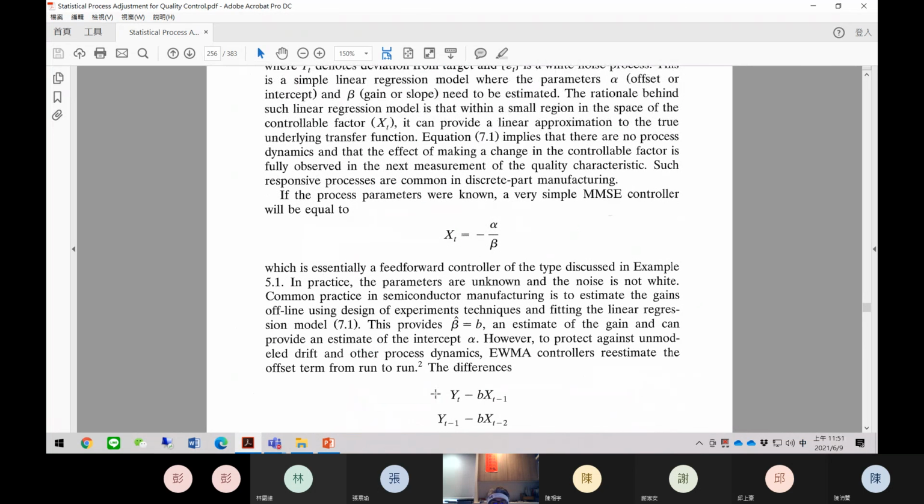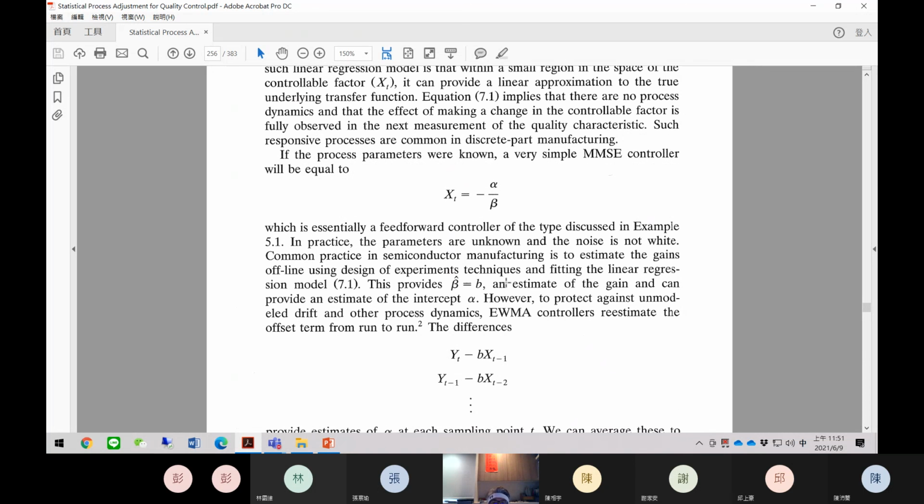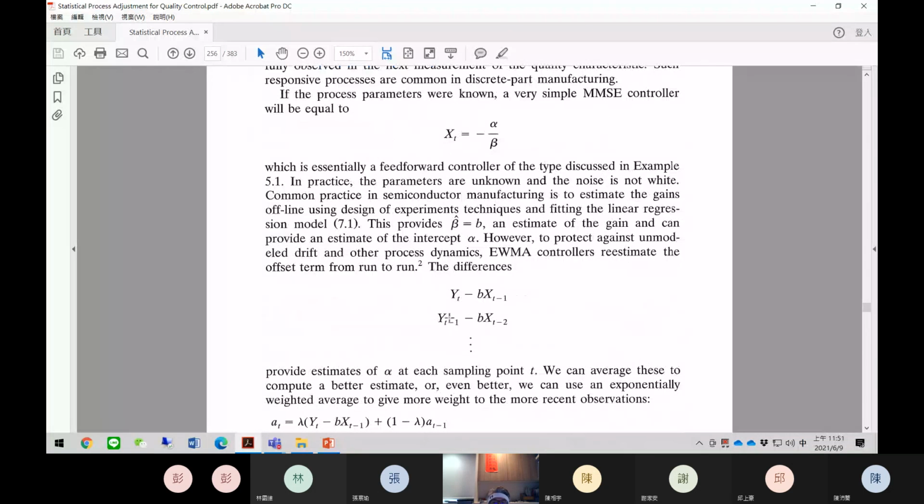Offset: y_t minus b x_{t-1}. Move that second part to the left-hand side in order to provide a recursive run-to-run estimate of alpha: y_t minus b x_{t-1}, and then the previous one, y_{t-1} minus b x_{t-2}.